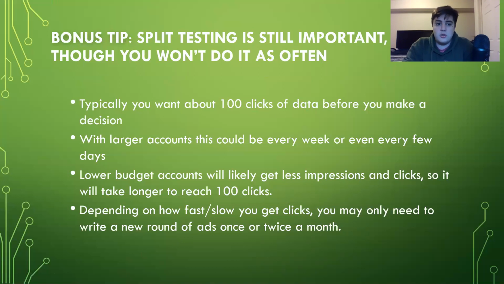That's what I do. For that worship sound, it typically takes about 3 or 4 weeks to get 100 clicks. So I usually only write a new round of ads once a month, or once they hit 100 clicks, but you'd better believe I'm still doing it. I'm still looking at the data. I'm just not doing it as often. So definitely make sure you are split testing and writing new ad copy and all that. But just keep in mind that for smaller accounts, you won't do it as often.